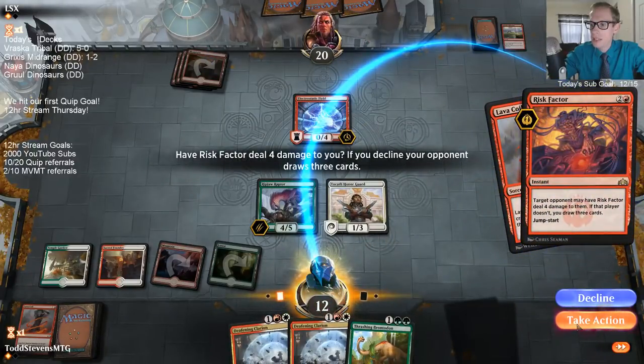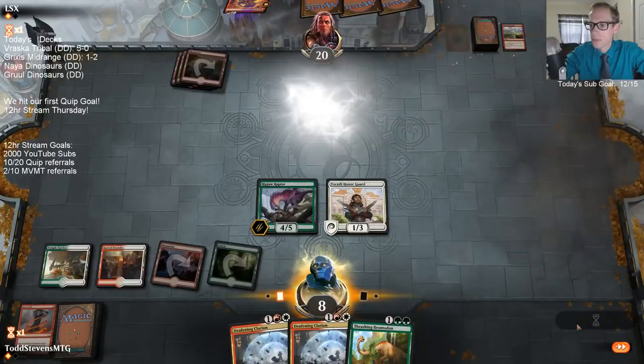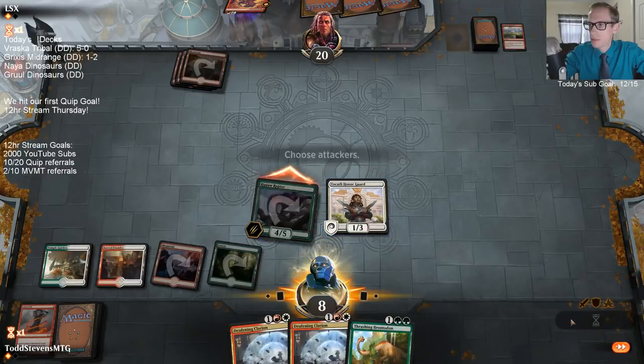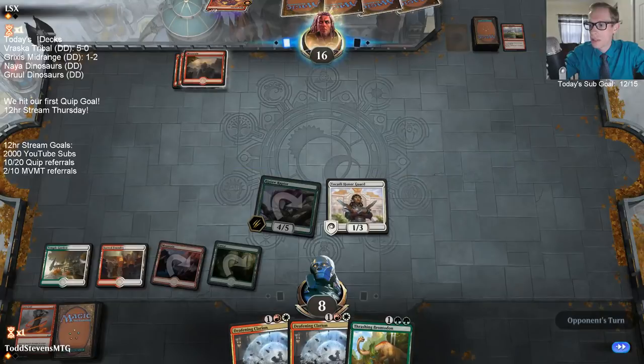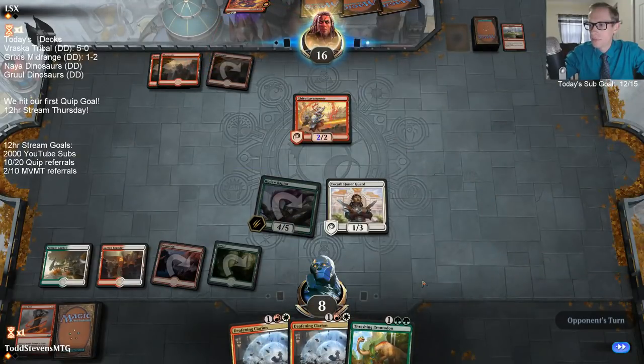Puts me down to 8. Let's keep you back in case there's a haste creature. The one damage Honor Guard deals isn't super relevant. Hey, there's a haste creature. Look at that.